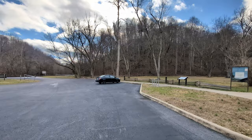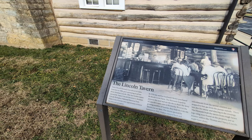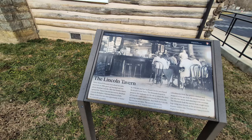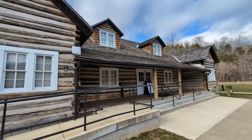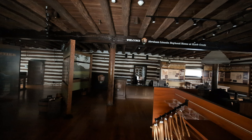And if I thought the last site was deserted and not very many people, we are literally the only ones here today. So this I did not know about. Hattie Howell Howard actually built this tavern. Her brother had built the Nancy Lincoln Inn next to the Birthplace, which we saw earlier in the video. So she and her husband bought this in 1928 and opened a tavern here in 1933. And according to the sign, it will reopen again in the spring. So not everything in the U.S. is open through the off season. I can kind of show you the inside there by looking through the window.